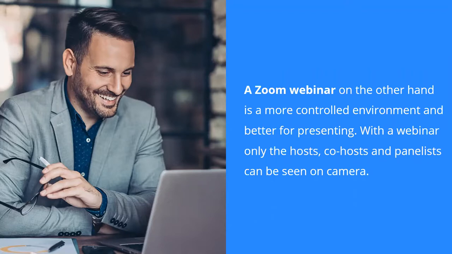However, if you're doing a weekly team meeting, if you have a smaller team, like in the 20s, then a meeting is better, because that way people can turn on their webcams, you can bring them in, and it's far more interactive. The downside is as the meeting grows, unless you know how to do the settings from the back office, people come in and have all this freedom to do whatever. They won't mute themselves, or they keep unmuting, or they start drawing on the screen accidentally. And again, the meeting starts to go off the rails.